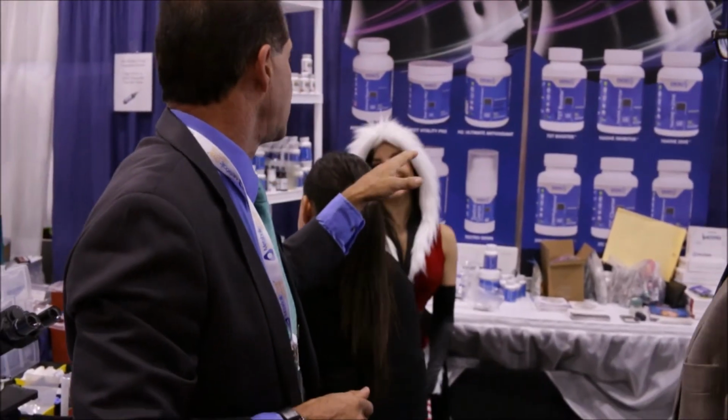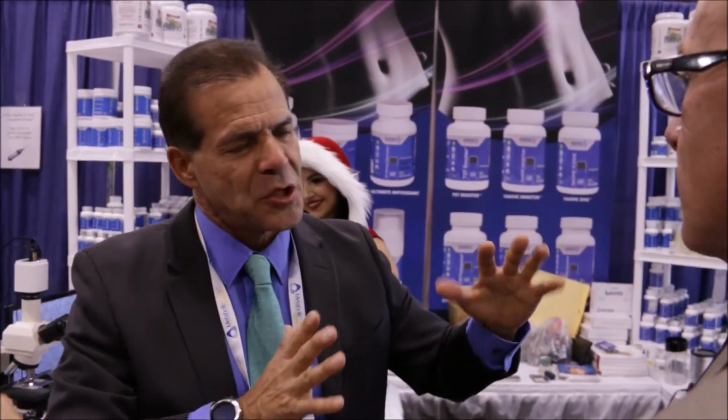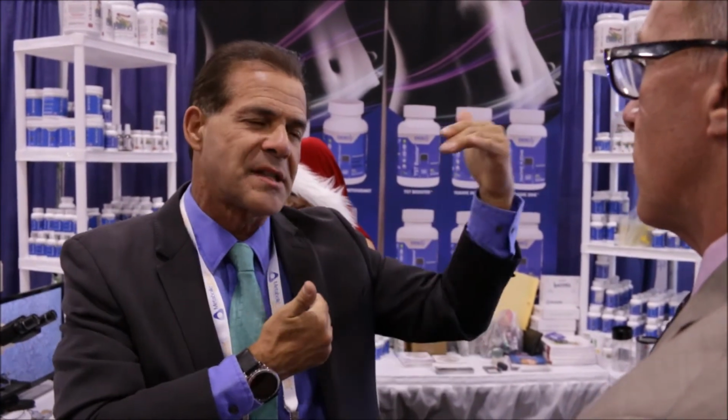The products including the ultimate antioxidant to support and decrease free radical damage, slow the aging process. We would use some of the supplements that would improve the shape and the quality of the red blood cells, and we would look to optimize the hormones with certain herbs that help with cruciferous vegetable extracts to modulate and pull out the harmful estrogens and restore the optimum good estrogens and natural testosterone levels.